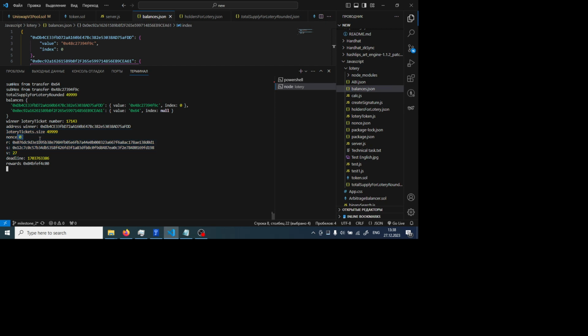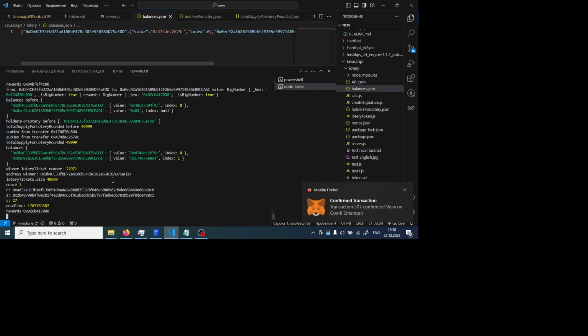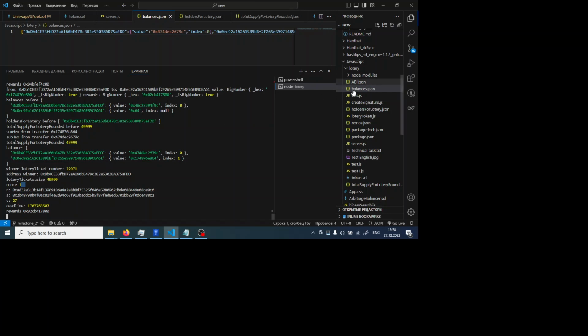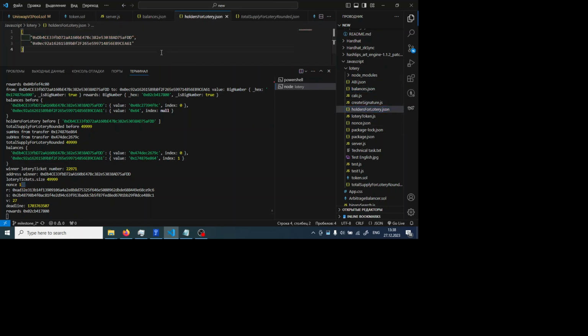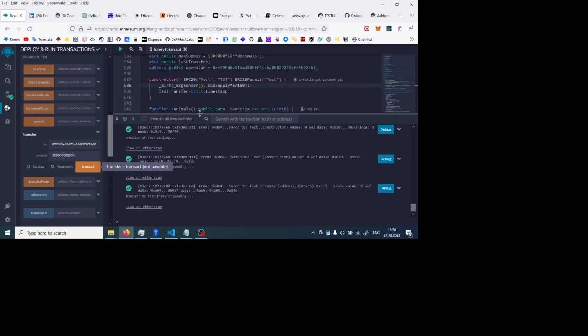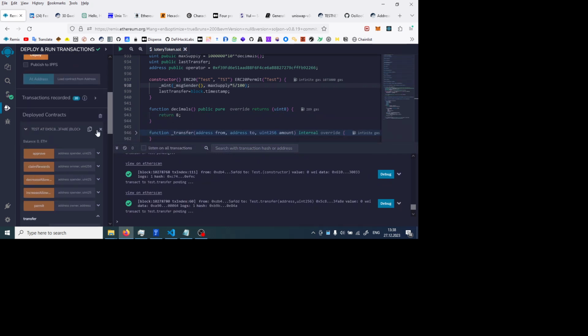Obviously the winner will be my first deployer account, but we can see the lottery ticket number and the lottery ticket size. That's another nonce, and you can see that in holders for lottery we already have two addresses, two holders which participate in the lottery.